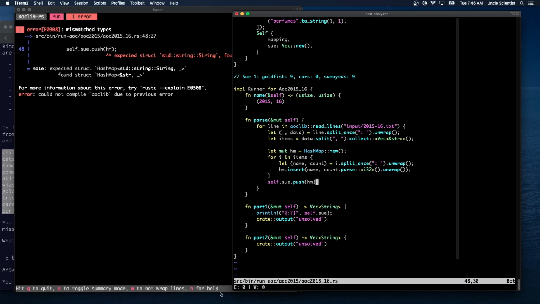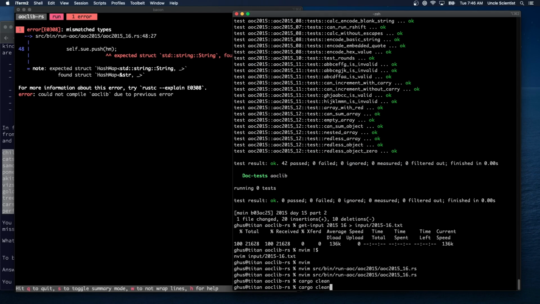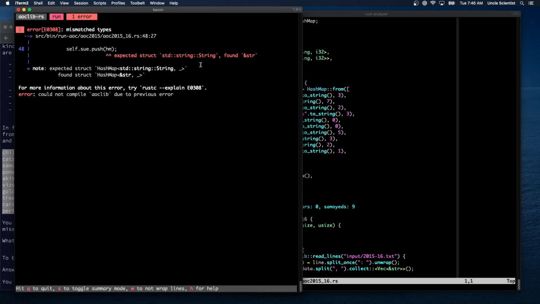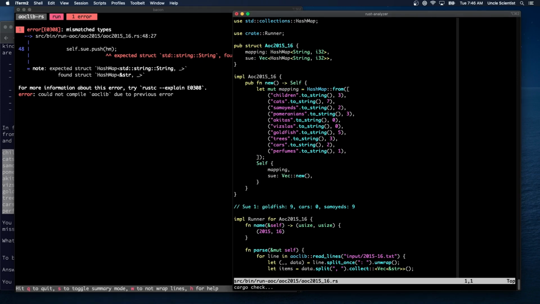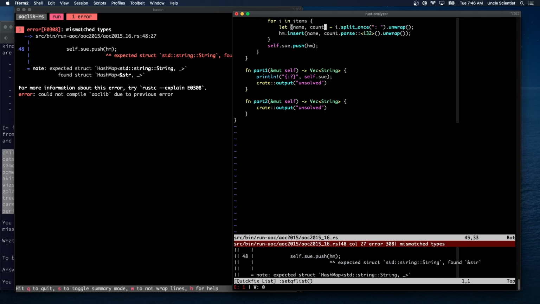Expected struct standard. This is still giving me 0 errors, which is really bothering me now. Cargo clean. All right, let's let that run while we look at this. Expected standard String. Oh, I have to to_string it. Oh, I can't do anything while that's there. Okay, there we go. We finally got an error. I have to to_string the name.